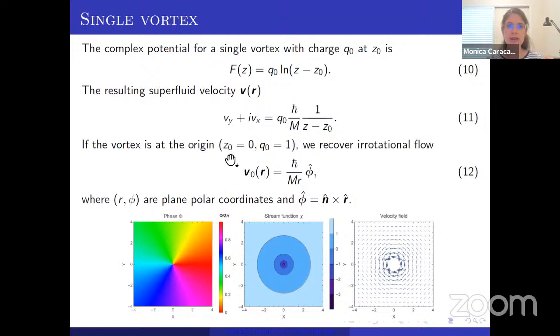Okay, let's then consider a case where the vortex is at the origin, with charge positive unity, plus one. Then you already recover the velocity. You have this axisymmetry, going with the inversion of the distance from the vortex. Here I try to represent the velocity field. The magnitude of the arrows decreases as you go far away from the singularity, and the phase here is uniform in the radial direction.